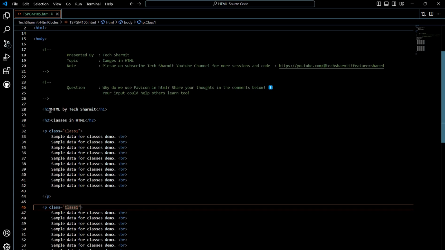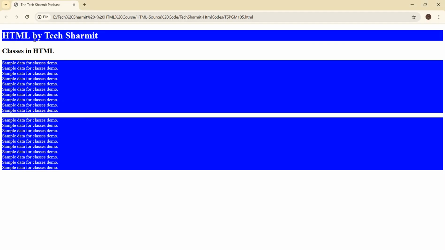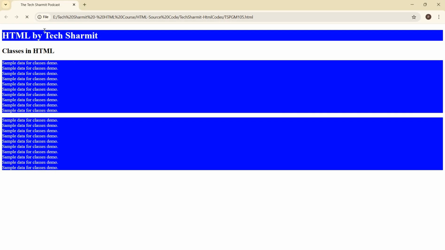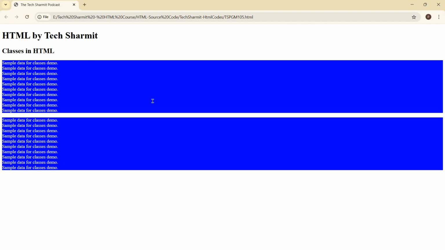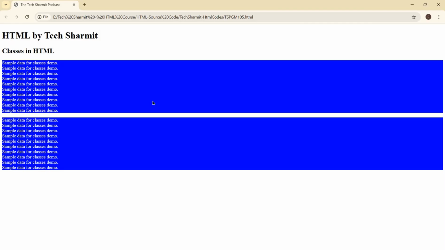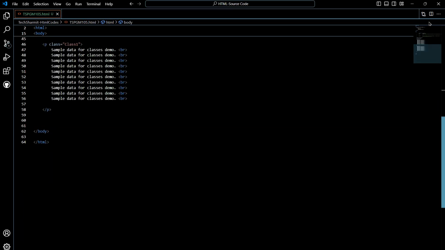Okay, and this is not only applicable for paragraph, you can also apply it for the heading. So let me add class1, save it and refresh it. So you can see it is applied, right? So likewise you can apply all similar kinds of properties which you want to apply. Okay, and as I mentioned, it is case sensitive, so if you change this capital C to small c and refresh it, you will see it is not impacting, right? So make sure that whenever you are applying the class, it should be as per the case as you have defined in the declaring part in the head section. Clear?